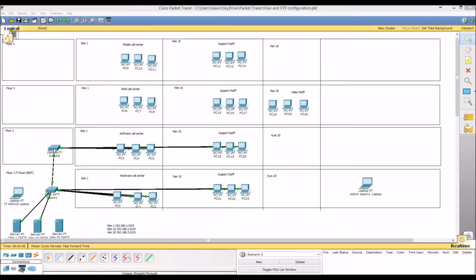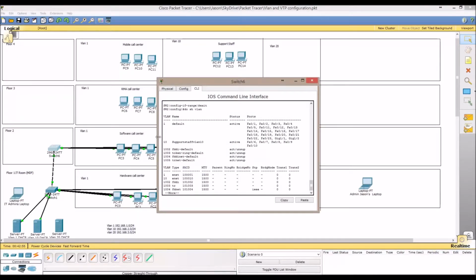So you can imagine if you had to do that to 100 switches, that could be very tiresome, very irritating. Okay, so let's go ahead and I'll show you how to get rid of the VLAN configurations. Just something to remember. I don't want to take up a lot of time. Well, you know what? I'll go ahead and do it.